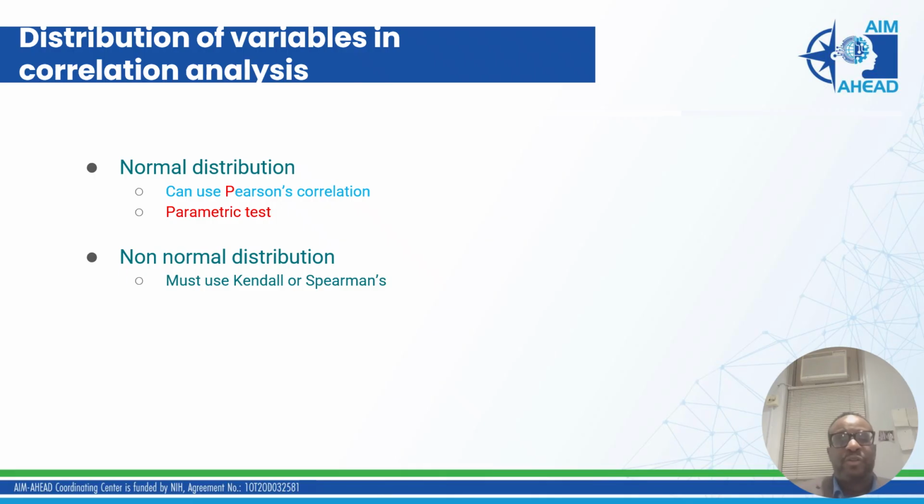And also with a Pearson's correlation, both variables must resemble a normal distribution, that is your independent variable as well as your dependent variable. However, with the Kendall and Spearman's correlation, neither of the variables included has to follow a normal distribution. So the Pearson's correlation is said to be a parametric test because it has more rigid assumptions, such as normality. On the other hand, the Kendall and Spearman's tests are non-parametric, but they are more flexible. Generally, parametric tests are considered to be more powerful tests, and if you have the ability to use them, it is preferred that you do so.